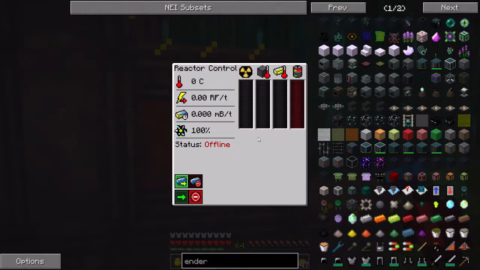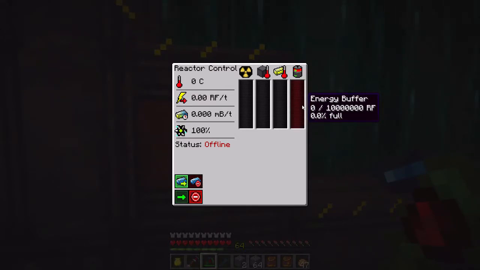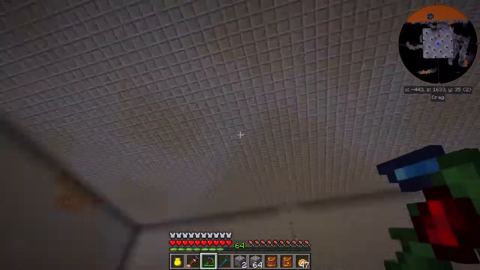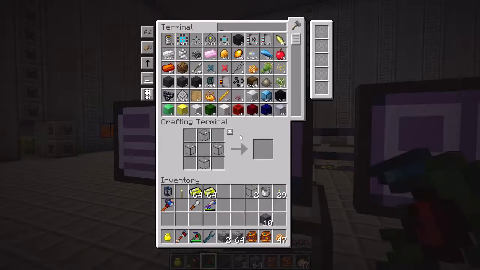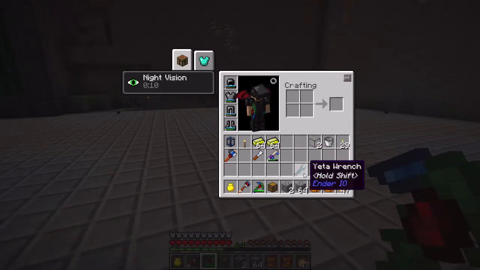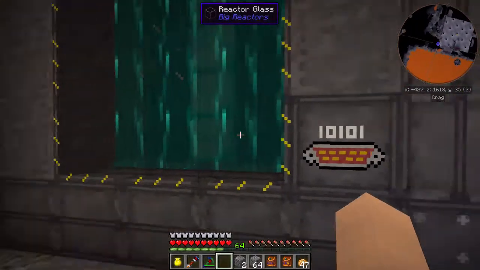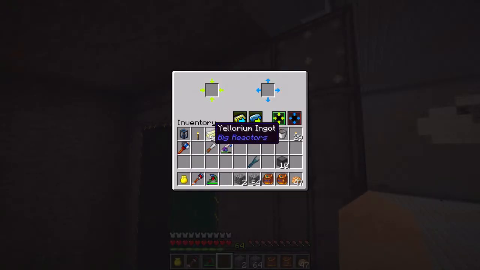So I come in here, and you can see that we have all of these different controls. Turn off my NEI. So we have a very, very large energy buffer, which is kind of cool. So what I want to do, I don't have any with me, but I am going to run upstairs and grab a little bit of Yellorium. Probably a couple of stacks worth, and probably a chest for now, because I have had issues in the past where if I run out of Yellorium, my AE system becomes inaccessible. So I always like to keep a little bit of Yellorium down next to my reactor, just in case I need to manually fill it up.